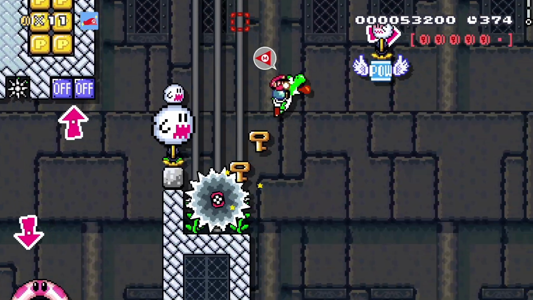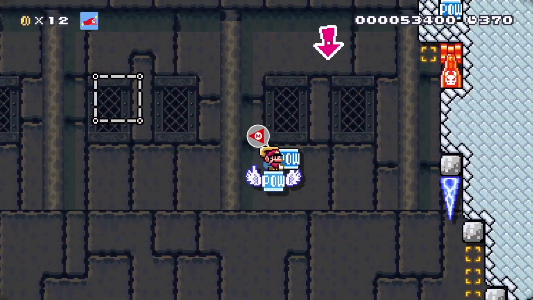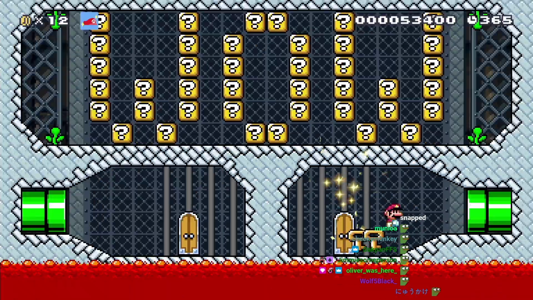so I can land on Yoshi and set up the hardest trick in the level. I stand on the edge of the POW to grab another from the blaster, and now I perform a double midair POW jump to just barely make it to the pipe. And that's not even the end of the level, there's still one final trick left.